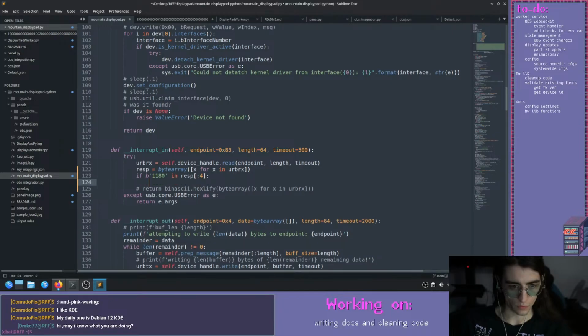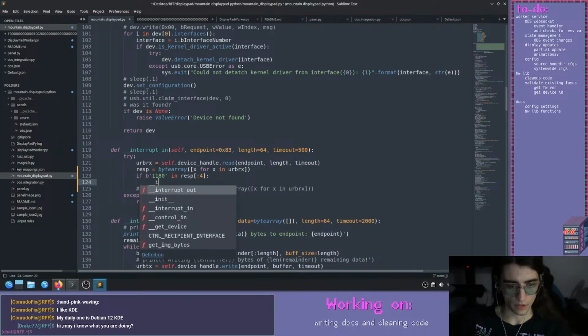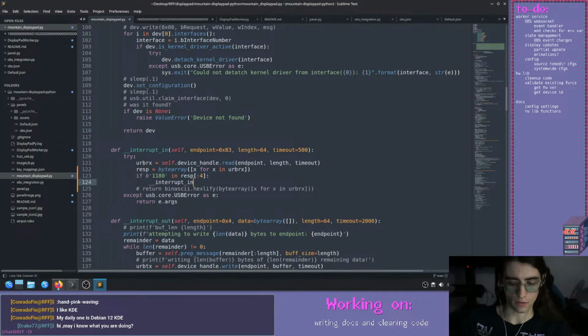Then what we're going to do is call interrupt in again. Actually, that may be a bad idea, because then we're getting into recursion, and recursion breaks my brain.